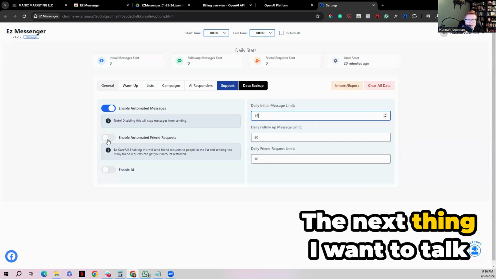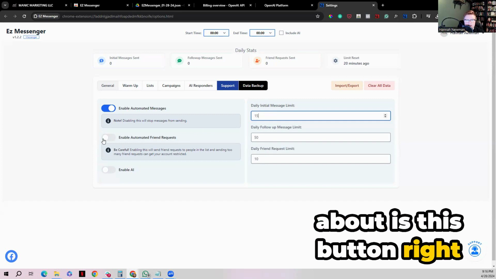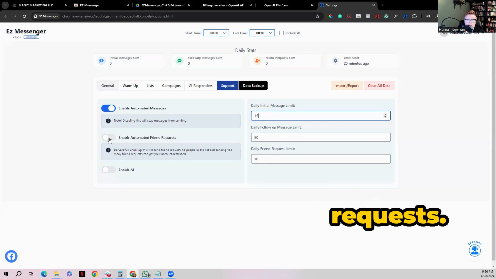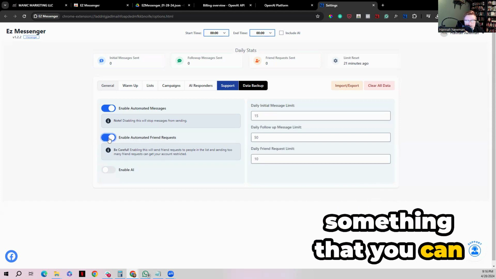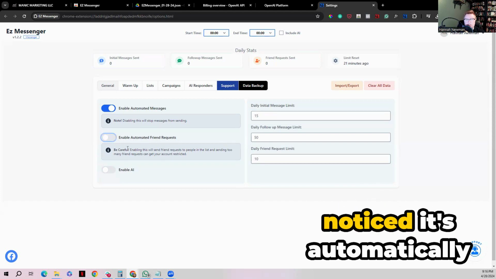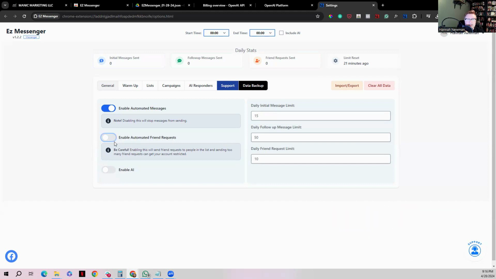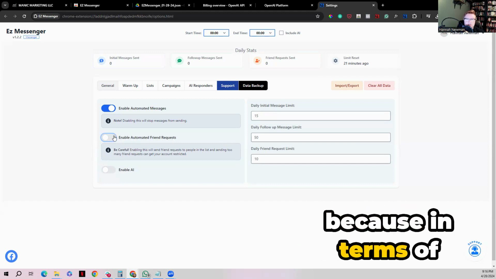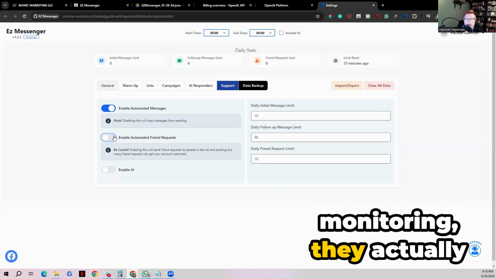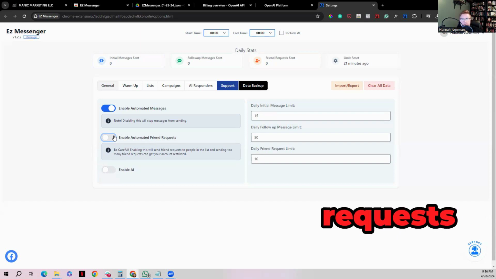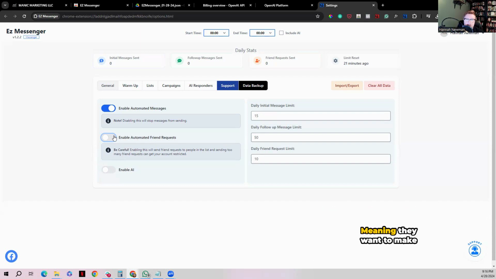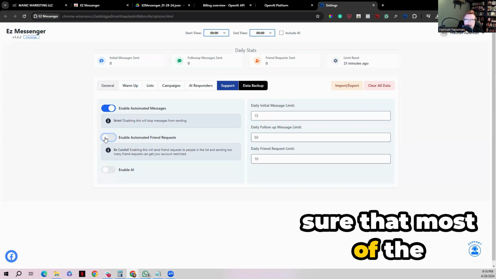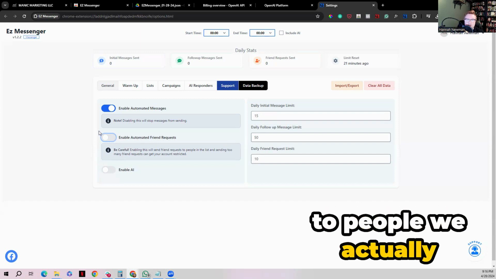Okay. The next thing I want to talk about is this button where it says enable automated friend requests. This is also something that you can toggle on. You probably noticed it's automatically toggled off, and the reason is that Facebook monitors friend requests very, very aggressively, meaning they want to make sure that most of the time we're sending friend requests to people we actually know.